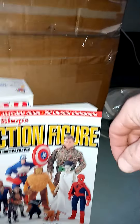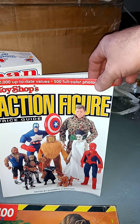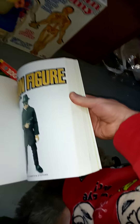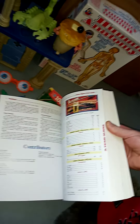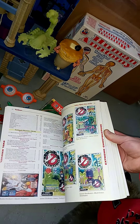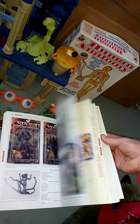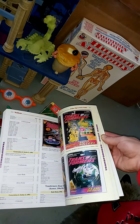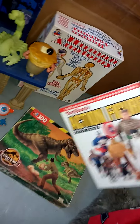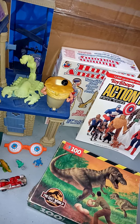I found this Toy Shop's action figure price guide. I don't really care about the prices, but it has a lot of cool figures in it. It's got a lot of awesome pictures of toys, so I thought I would go through it and enjoy it just from a collector's perspective. I thought that was neat.